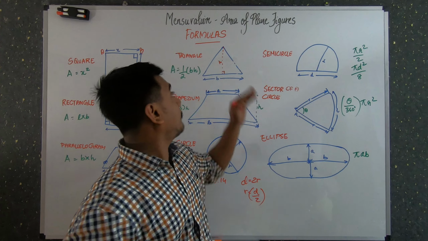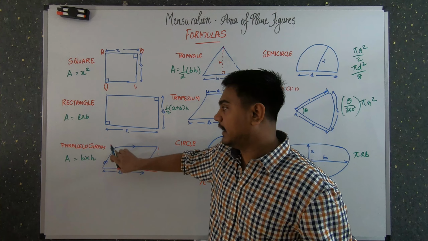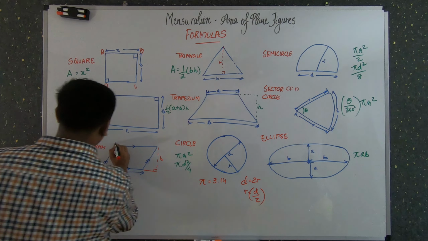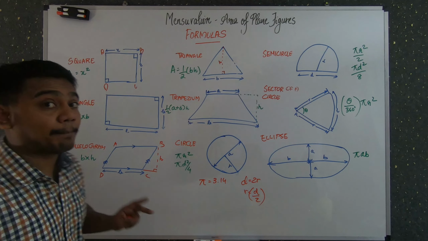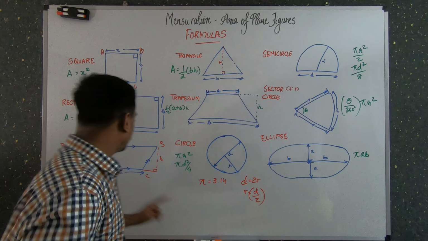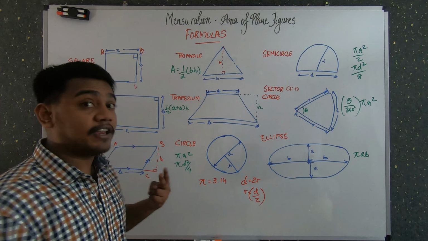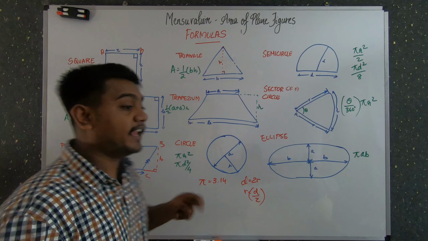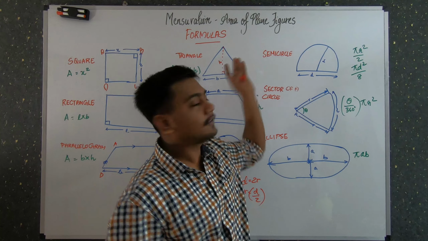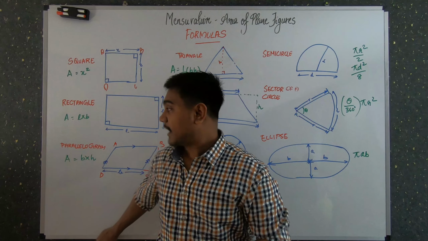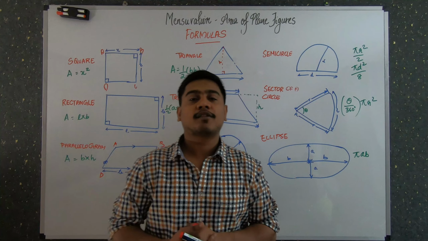Now let's learn about a triangle. How can you get the formula for a triangle? For that, just connect the diagonal. Let's take A, B, C, D. If you connect a diagonal AC or BD, what happens? This forms two triangles. So a parallelogram is actually the sum of two triangles, so the sum of the areas of two triangles is b h. So the area of one triangle will be half b h. This is what is written here. It's easy, right? Out of all these four, you just have to remember one and you can find the formula for the rest.